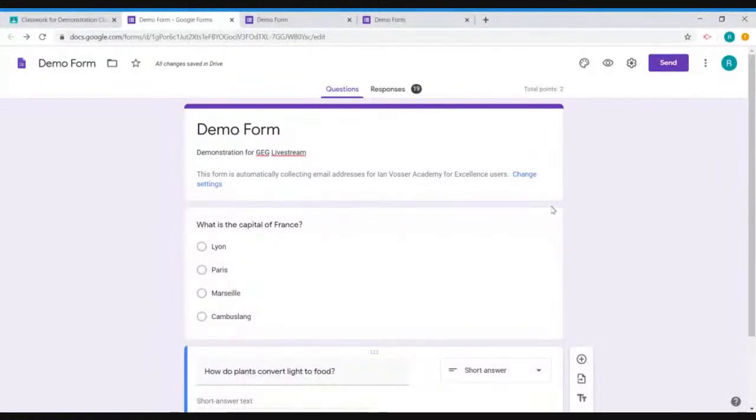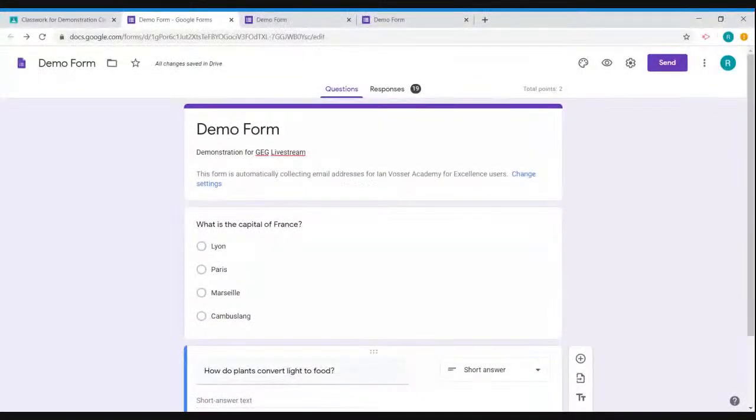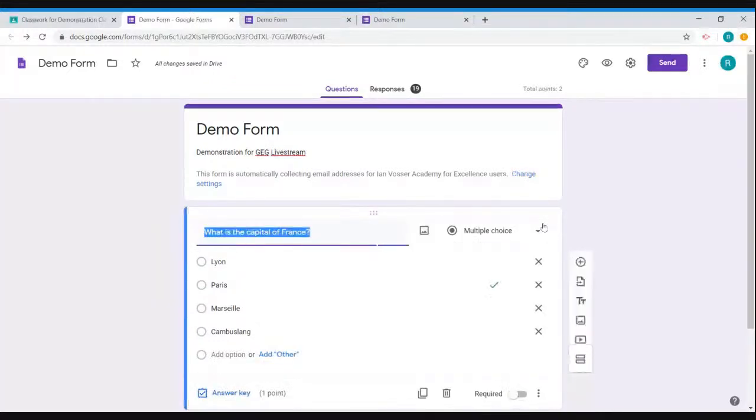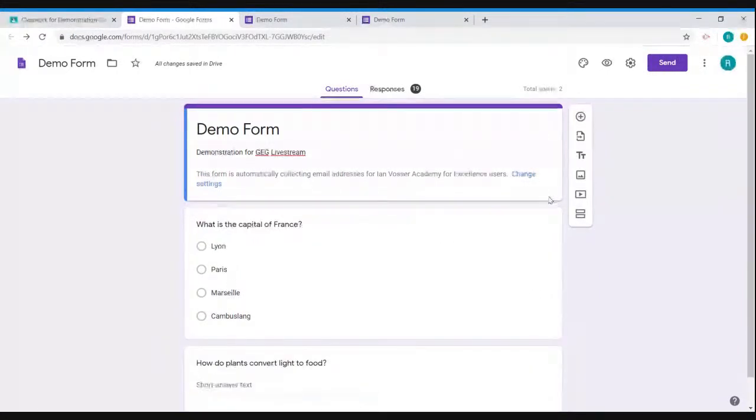Another aspect I was hoping to show you is how to add a password at the start of your forms. Now you might think obviously pupils have to have their emails in place to access the forms anyway, and you've got your privacy settings. What I found a password useful for is sometimes pupils just jump straight into a quiz and they haven't read the information first. They're just like, I've been given an assignment, I'm going to do this in 3 minutes flat, and I'm not going to do the preparatory work first. This way you can put a password either in the instructions or in your Google Slides or in your Google Docs, and that way you know that they've had to go in and read to find that password.